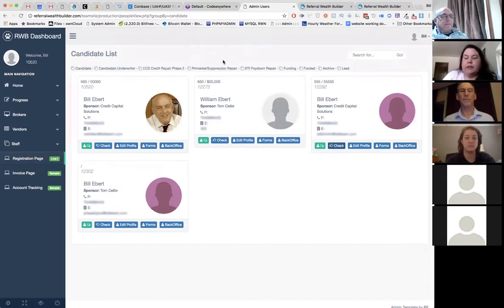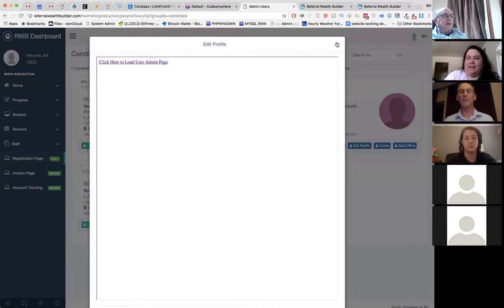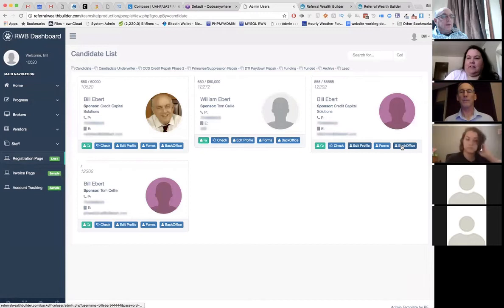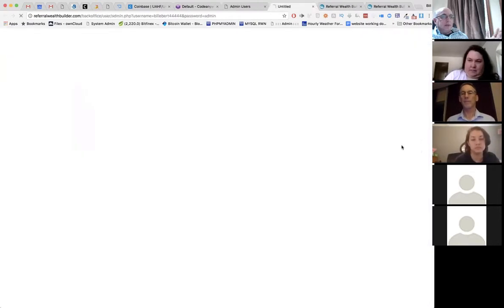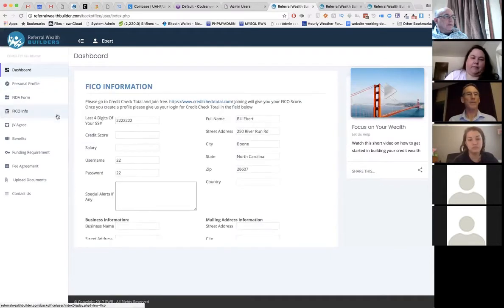So, Bill, are you saying that the thumbs up, thumbs down is automated, or is there something that we need to check when the check should be thumbs up? No, if it's thumbs down, then that means that this information in the back office, they or you say it was submitted, but it really wasn't. It's looking under the FICO information to make sure that there's actually a real credit score in here.